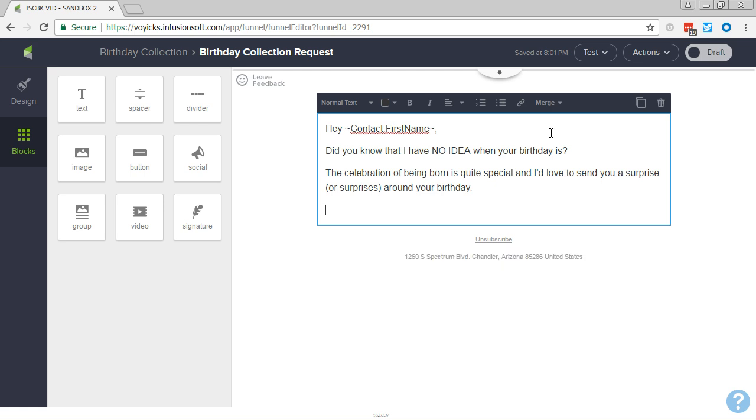So the celebration of being born is special. I'd love to send you a surprise, or surprises around your birthday. So this is intriguing them, and we're saying around their birthday, so we're not committing to actually getting it right on their date, because we don't necessarily know how you're going to leverage their birthday.